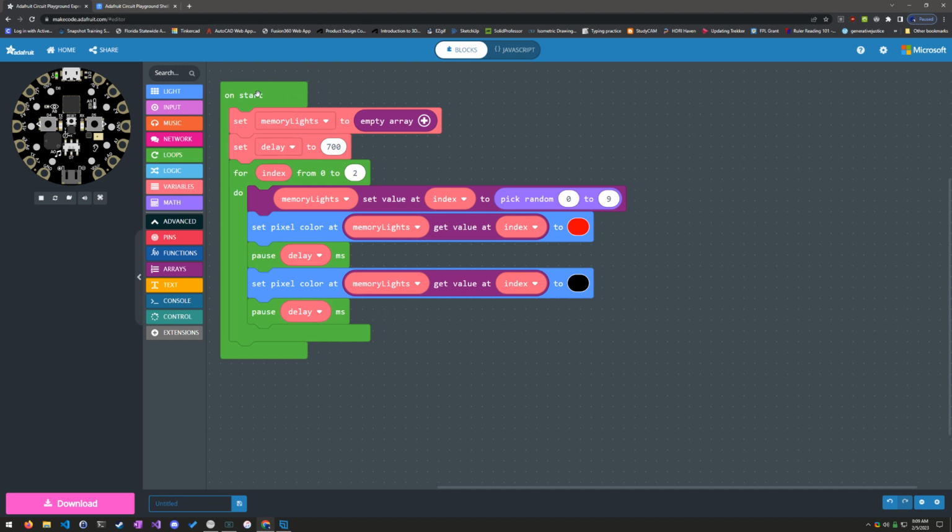So at the beginning of our program, on start, we create an array called memory lights, and that array is empty. So we have our big box, but it's empty, and in that box is memory lights.